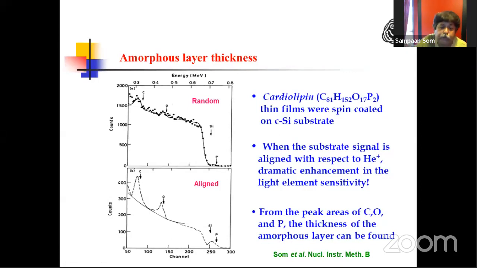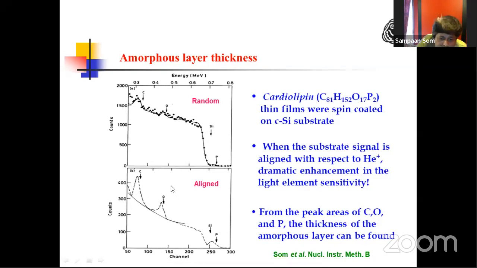But underneath the substrate is a single crystalline material, and that was silicon (100) p-type material. So within the silicon substrate, when we are able to channel the ions along its atomic strings, in between that, in the ion channels, the scattering centers from silicon get drastically reduced. And you can see a 4 to 5 times reduction in the count, the scattering yield.